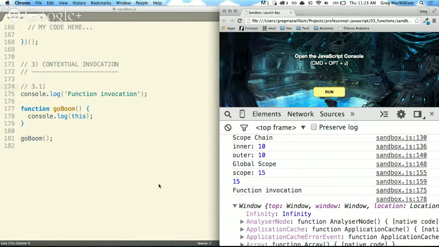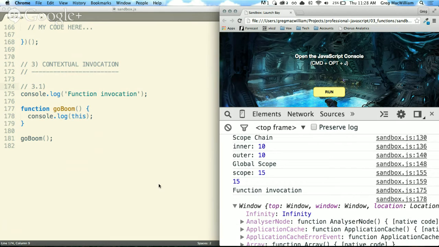Any idea what window is? Yeah, it's the most top level thing. Window is the overarching thing that contains everything in JavaScript in the browser. What else would we call window? Global, right. So when we take any old plain function, it's like having a ghost you can always high five with when no one else is available. I need something, and window is always around. There's always some global thing that when all else fails, if you don't give me something specific to operate on, I'm just going to high five global scope. Global is a kind of catch-all default. If I need something to invoke in the context of, I'm going to invoke in the context of global scope.